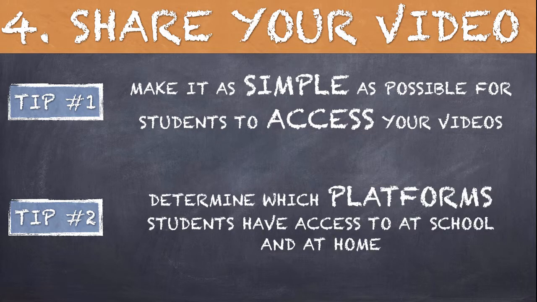Second tip, determine which platforms students have access to at school and at home. For instance, if YouTube is blocked at school, it wouldn't make too much sense for you to post all of your videos to YouTube. So just know what they have access to, and then determine from there how you're going to share it out.